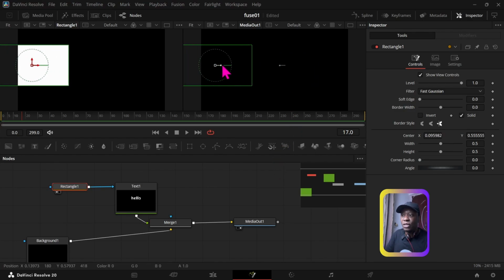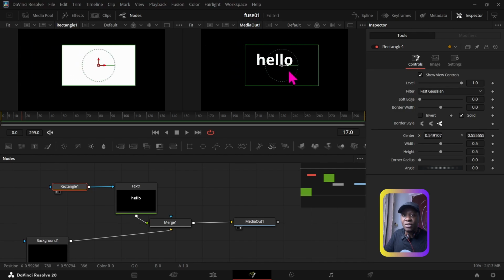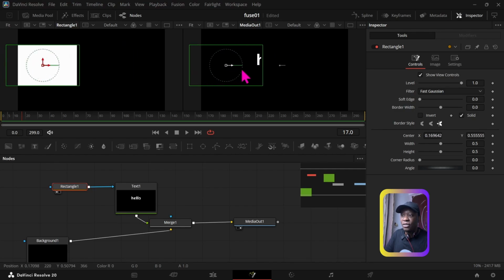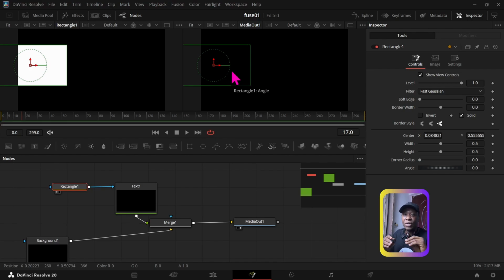So for example, if you wanted to animate this hello text, which we're going to do right now, we can actually just make that appear. And you can chain nodes by connecting the end of one node into the input of another node. Now, how do we animate things? So I'll drag this timeline here to 0, just over here like that, and I'll drag this rectangle selection here to the left a bit.